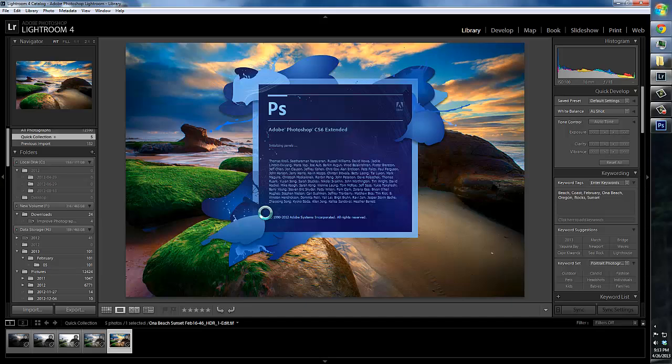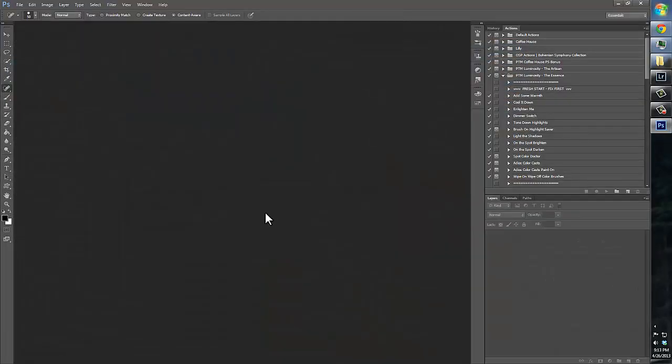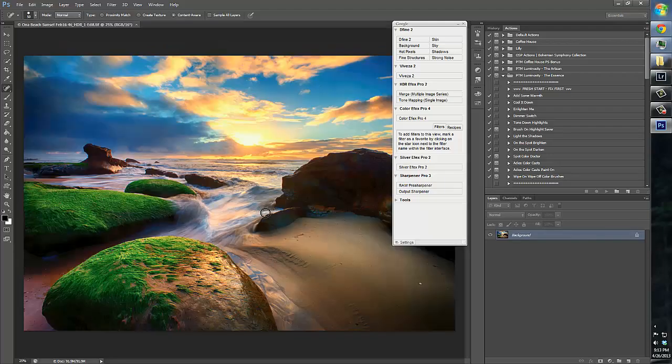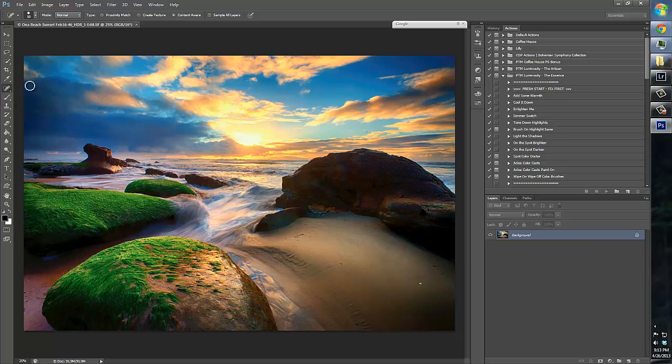The dust spots in the sky, a white piece of shell on the bottom right of the frame, and a few spots that look to be some water that got onto the filter I was using to shoot. These spots appear on the rock on the right side of the picture, in the kind of shadowed area there. They're a little bit hard to see, but you might be able to see them if you look close enough. For some images that may require a little bit more fine detailed adjustments or cleaning up, you can zoom way in on the image in Photoshop to make these adjustments, but I didn't find a need to since this is a pretty simple cleanup overall.